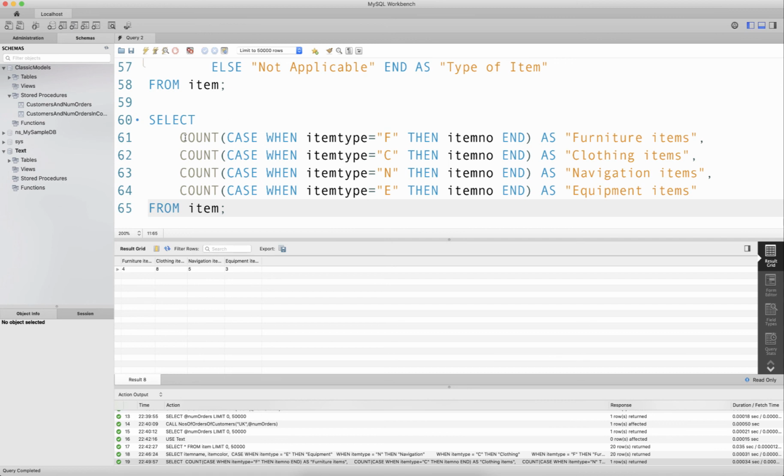I have counted the number of times item number shows up when the item type is F and C and N and E, and what I've done is create multiple columns: furniture items, clothing items, navigation items, and equipment items, based on the use of the case when statement.